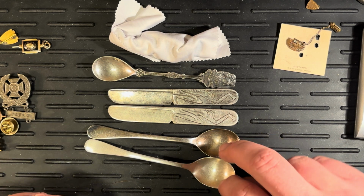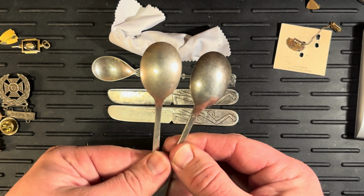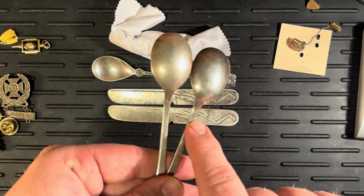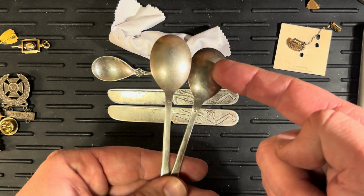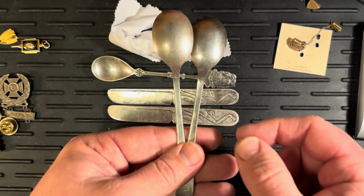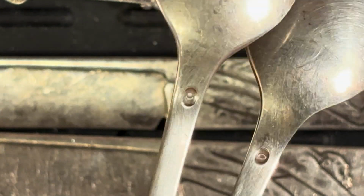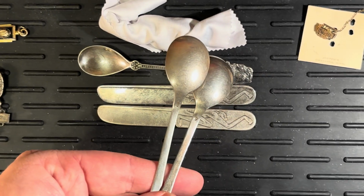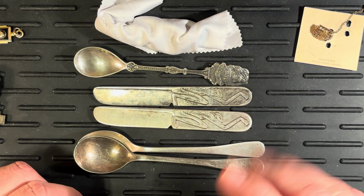And I think that's what's going on with these two spoons. These ones come up as like 60% silver fairly consistently in certain spots, but then they'll be like 75% and they'll be like 90%. So I think whatever's going on with these, they are plated. I don't know what the marking means. But once I found the second one to be able to use both of them on the machine, they helped me to understand a little bit of that.